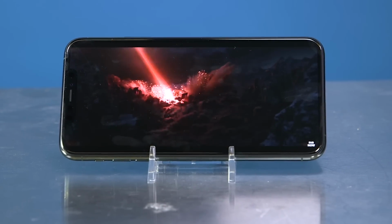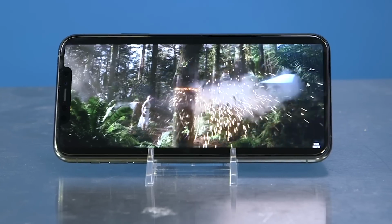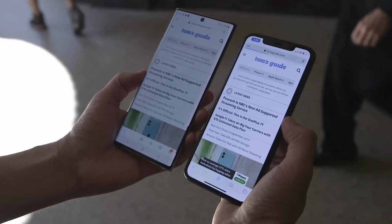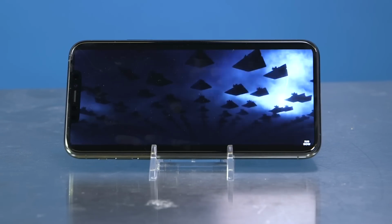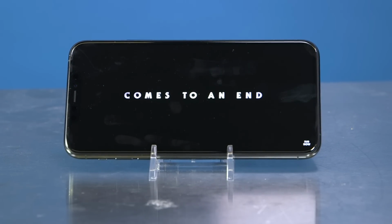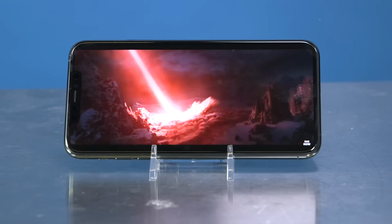Apple also says the iPhone 11 Pro and Pro Max have the toughest glass on a phone, but those tests will come later. Around front is the brightest display Apple has ever put on a phone. Just look at this thing. At up to 800 nits outdoors, it puts the Galaxy Note 10's OLED screen to shame. The Super Retina XDR display looks great indoors too, with support for HDR10 and Dolby Vision in what Apple calls extreme dynamic range. Translation: movies and TV shows look amazing on this panel, with wider viewing angles than the iPhone 11's LCD.